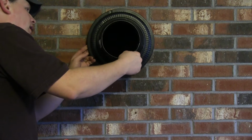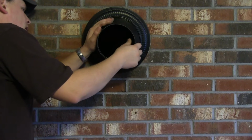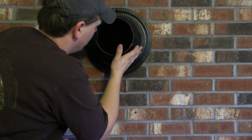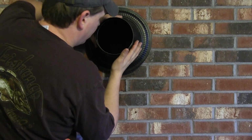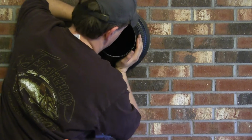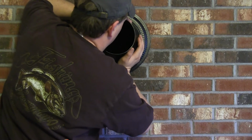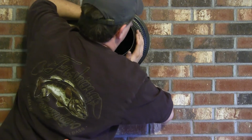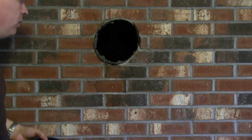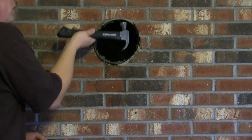So now I can try getting this pipe on. And it's not going to go easily, it never does. For me, this right here converts it from 8 inches to 6 inches for my stove. So basically, I have to take a 6-inch pipe and get it to fit this 8-inch hole, which it's not doing. So I'm gonna bang out the edges a little bit, which in doing so, I'll lose a little bit of mortar.